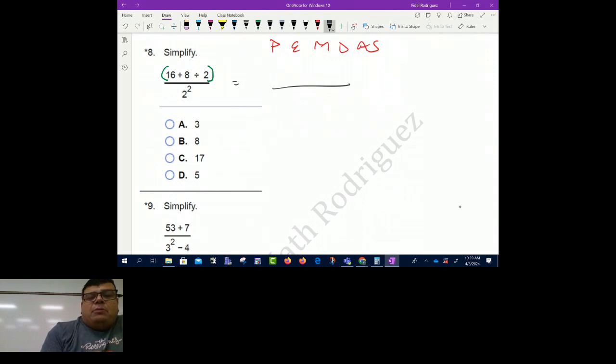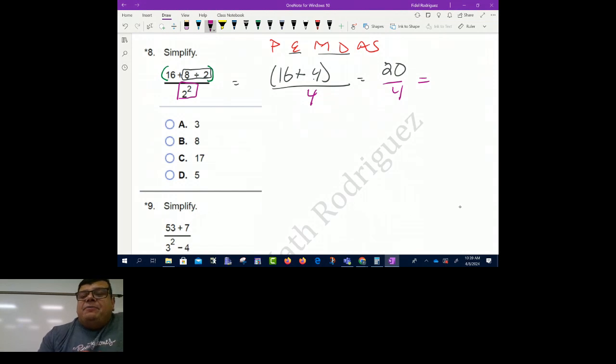Upstairs, when I'm looking at the parentheses upstairs, I don't have any exponents, but we do have some division. So we got to do this step first here, y'all. So look, I'm going to put 16 plus 8 divided by 2, 4. Now I'm still dealing with the top, y'all. 16 plus 4 should just be 20. Okay, let's come back and look at the bottom. Look, y'all, 2 squared. Remember what 2 squared means? It means 2 times 2, which is 4. Okay. Y'all, last step, we're going to divide. Anybody know how many times 4 goes into 20? 5. Boom. There's my answer, y'all.